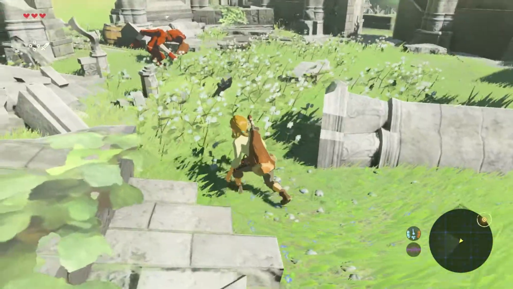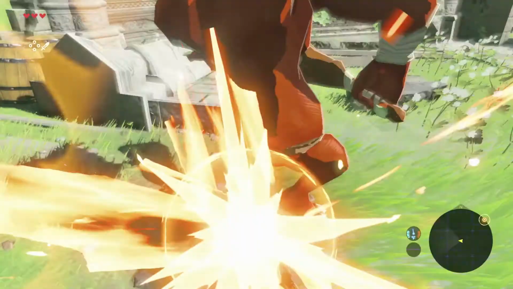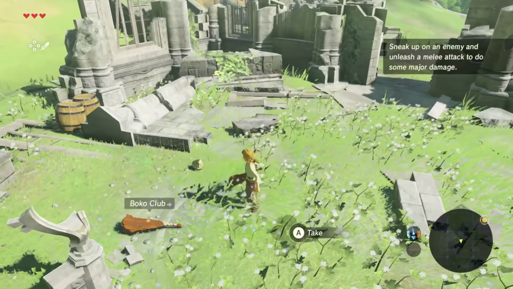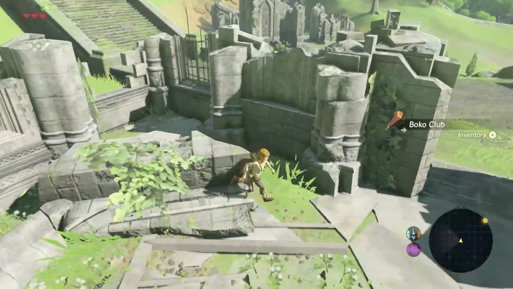Okay. I think we can hide in the tall grass. Sneak strike. Sneak up on an enemy and unleash a melee attack to do some major damage. I will just keep this, just in case anything breaks off. Any weapon.